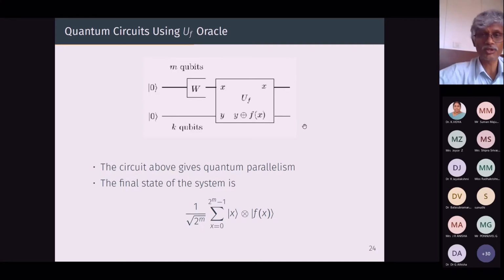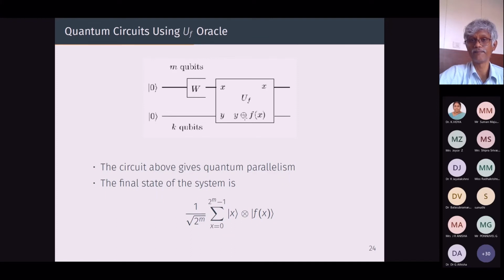I'm sorry about the resolution of the picture, but it is clear what is going to happen here. You read from left to right. There are two wires, an m qubit system and a k qubit system. Recall that the second postulate says that if you have an m qubit system and a k qubit system, then the tensor product V_m tensor V_k is the state space for the combined system. On the first wire you input ket 0, compute a Walsh-Hadamard on these m qubits, and take it as the first argument for your oracle U sub f. The second wire has ket 0 as the input, namely y, and that becomes the second argument for your U sub f oracle. Then we know that it is going to give x and y XOR f of x.